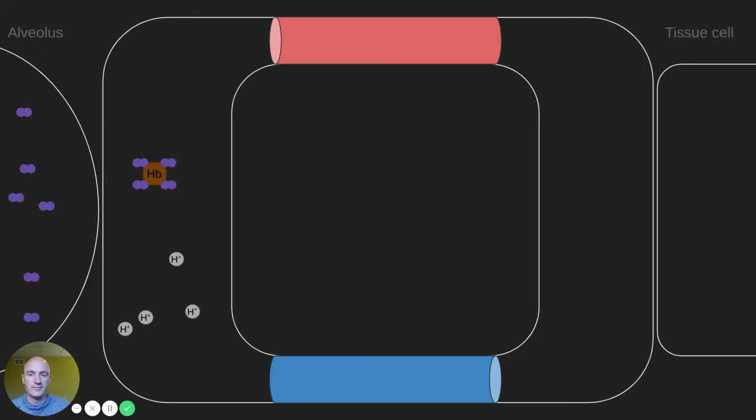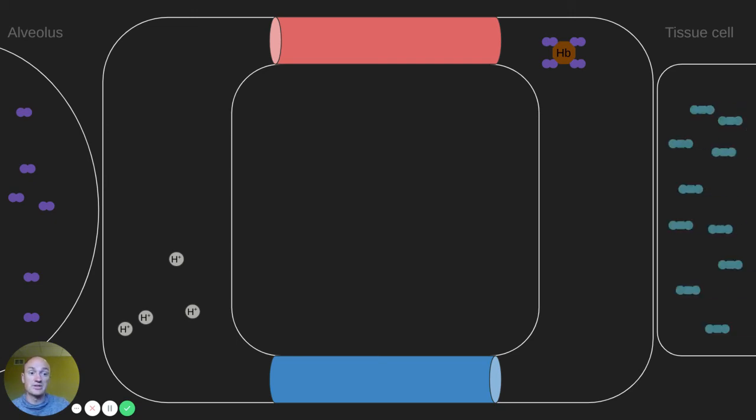Oxyhemoglobin gets transported through the bloodstream, through the arteries, all the way to the tissues. Now I'm going to take a break here. I'm just going to pause here for a second with oxygen, right? So eventually this oxygen is going to go into this cell, sure. But just give me a second here.